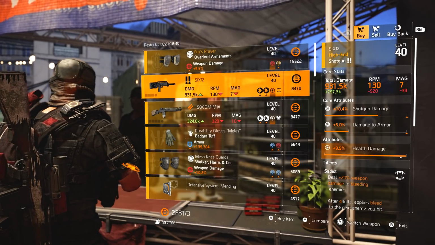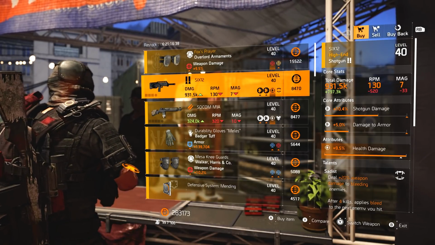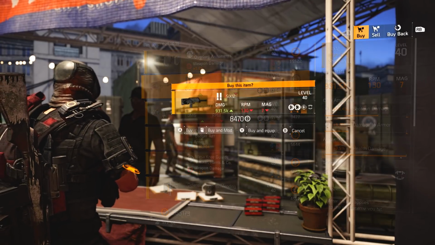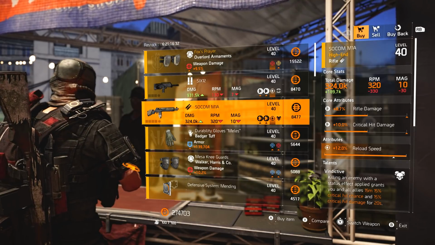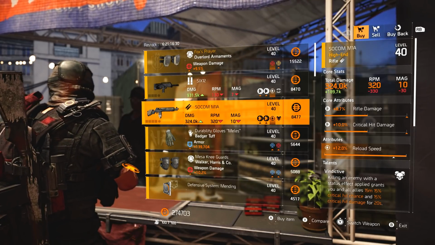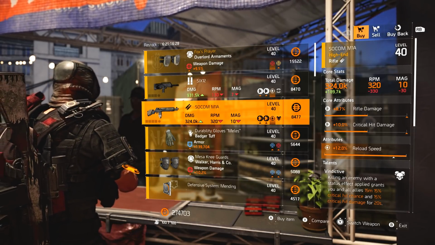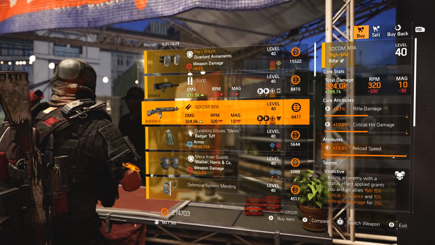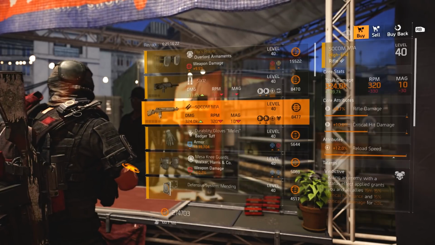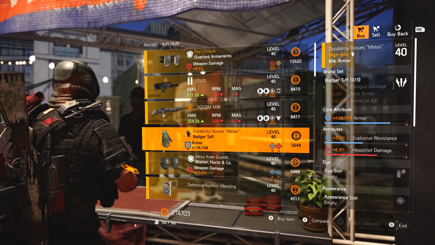We've got a 612 shotgun with max health damage, low damage to armor, shotgun damage. I'm going to pick that up just for my recal library. We've got SOCOM M1A as well, which I'm going to pick up for the recal. It's got max reload speed, vindictive, crit damage, rifle damage. Not worth picking up unless, of course... Okay, I don't have enough space. I will have a look at that in a minute.